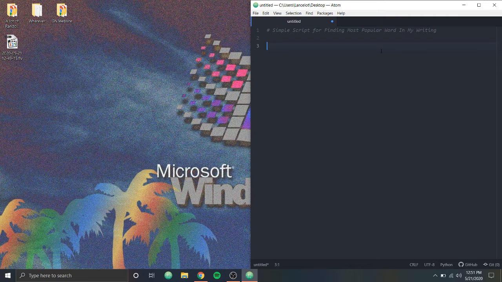So now we got to think about how we want to build it. I don't have a particular way I want to build this. I'm not focusing on being absolutely efficient. That doesn't matter to me right now. What matters is just building it, but having a fairly clean architecture or layout for it. So what we would want to do is collect files from a folder. I'm not going to search the whole computer. That would take a while. So I want to collect the text files from a folder.